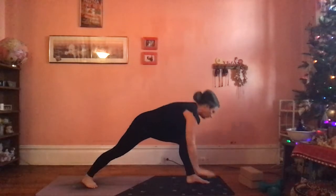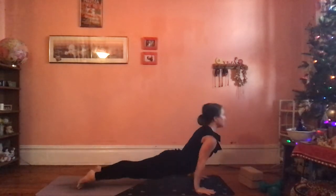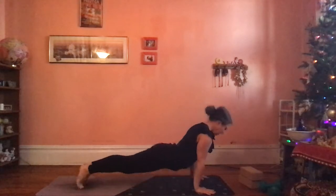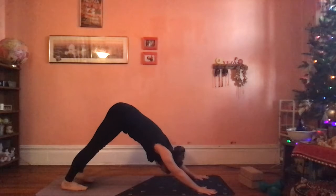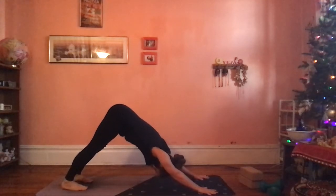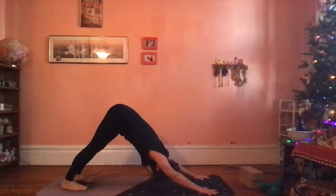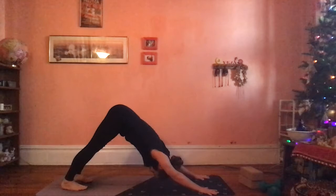Inhale, hands to the floor. Exhale, chaturanga. Inhale, upward facing dog. Exhale, downward facing dog. And hold five breaths here. Inhale, exhale one. Inhale, exhale two. Inhale, exhale three. Inhale, exhale four. Inhale, exhale five.